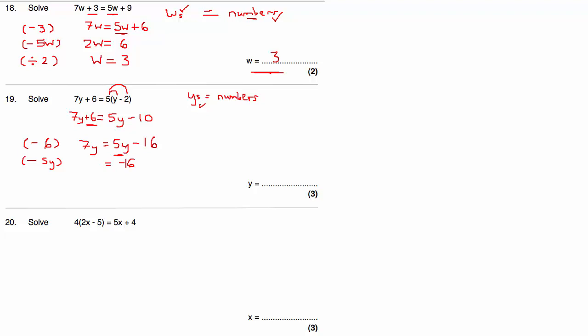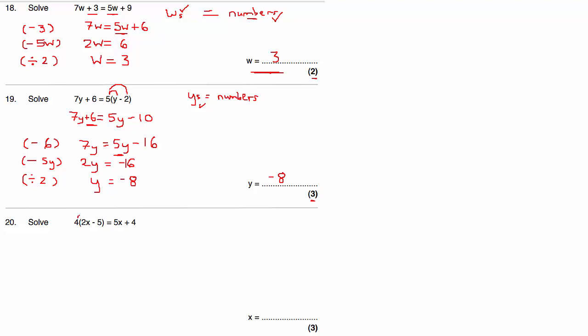But we've took 5y off the right, so we have to do the same on the left of the equal sign to keep the equation balanced. 7y minus 5y gives us 2y. And we just want y equals, so again it's divide by 2 like it was in the previous example. And we get y equals minus 16 divided by 2 is negative 8, isn't it? And there's our answer. Notice 3 marks for that one as opposed to 2 marks for the first one, and that's that extra bit of work expanding the bracket.